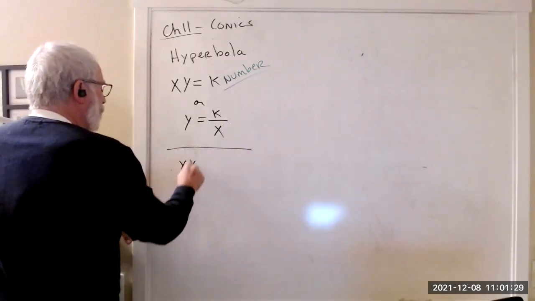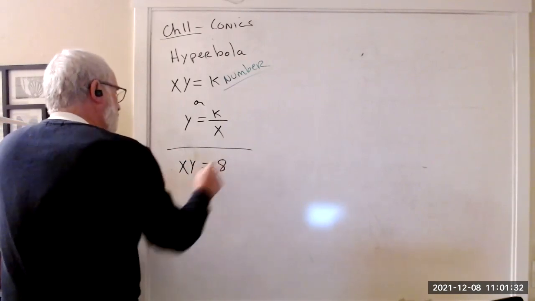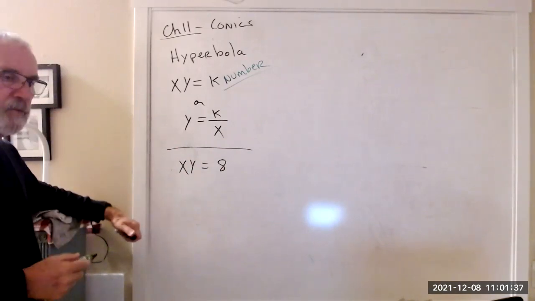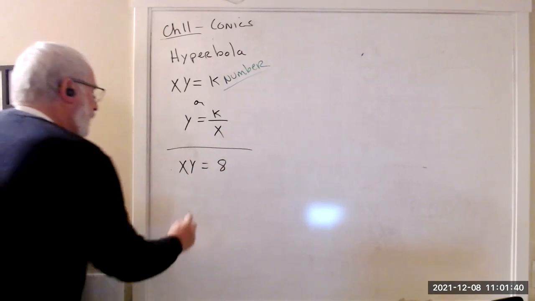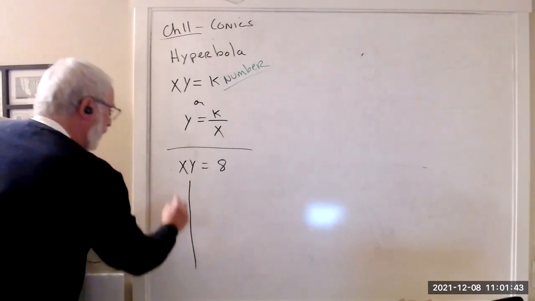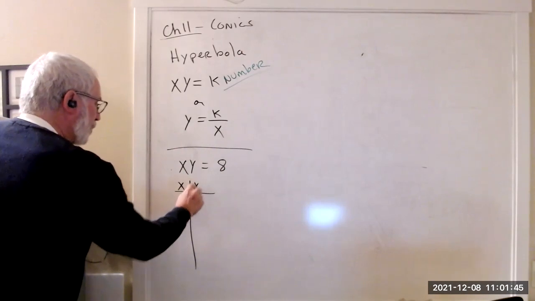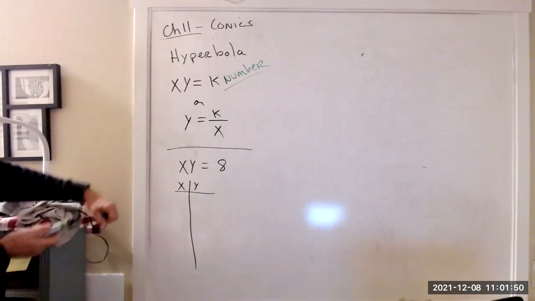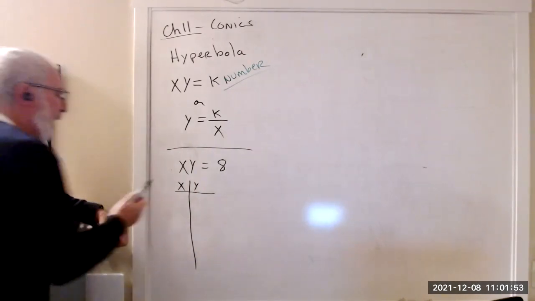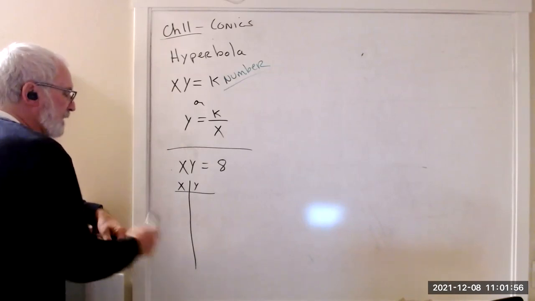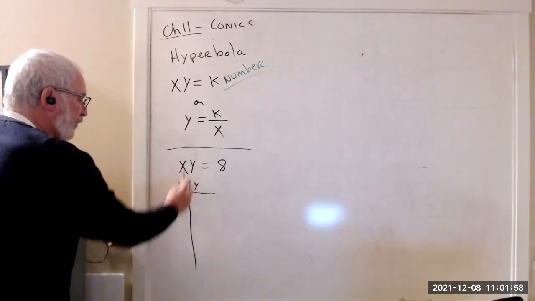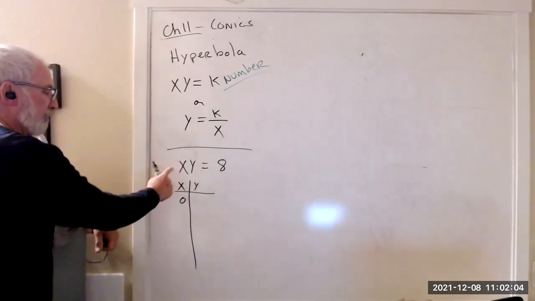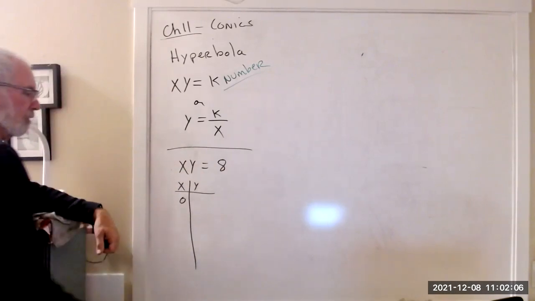Let's take an example. Let's take xy equals 8. Okay, xy equals 8. What you do is you make two tables of values. I'm going to walk you through this, okay? Two tables of values, and you just pull up enough to get a basic idea. Okay, first off, can x equal 0? Is x times y equals 8? Can you have 0 times y equals 8? No.